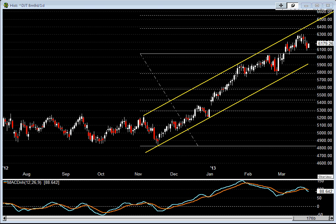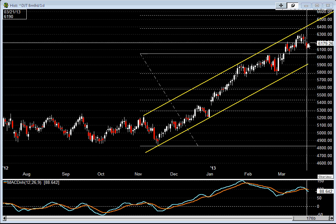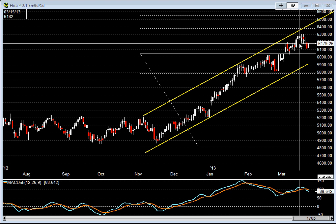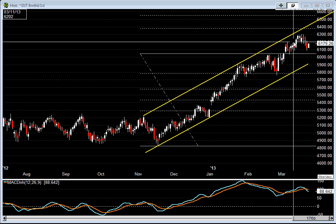And then finally on the Dow Jones Transportation, you can see the Dow Jones Transportation kind of started pulling back and starting to deteriorate a little bit. So it could be the first sign that we might be getting too close to what we call a market internal top. Internally, you could see some weakness, but in the overall market indicators, it might disguise and hide some of that weakness.